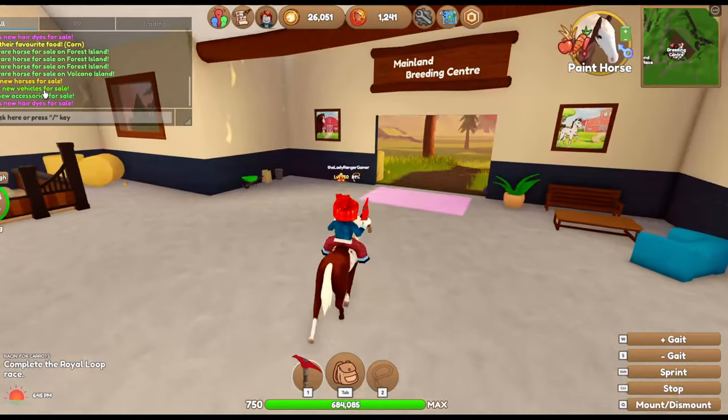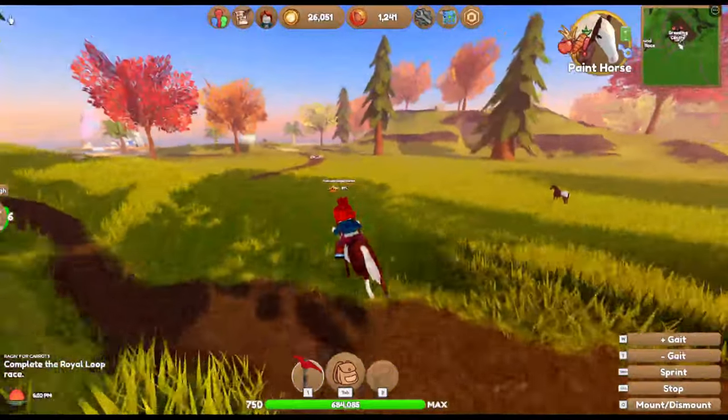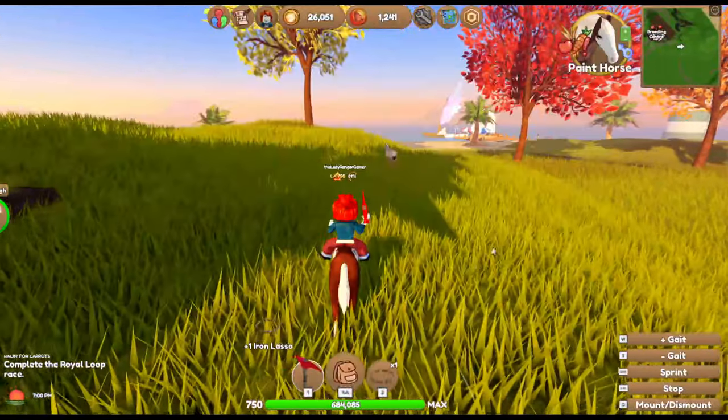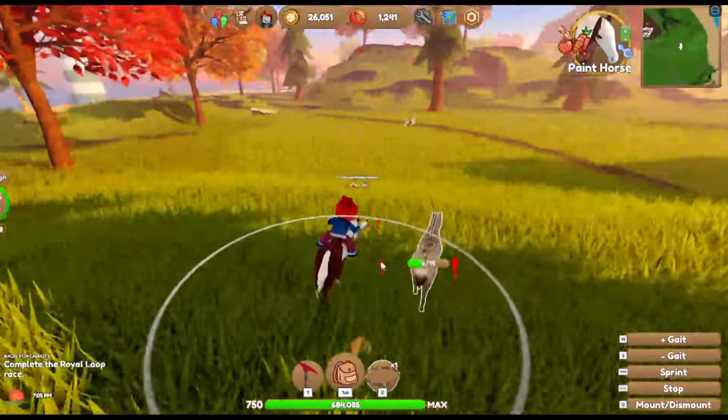Let's see what notifications we've got. Anything good? Apparently there's a rare horse for sale on Volcano. But you guys know me, I'm not going there unless I get paid a lot of money right now. I'm not doing it. Okay, I don't know why, but I'm going to grab the little Fjord. Here he is. Maybe we should go and plant some apples.